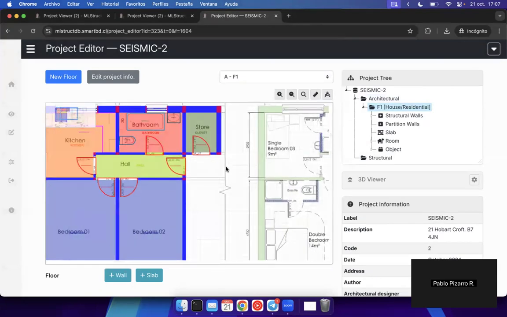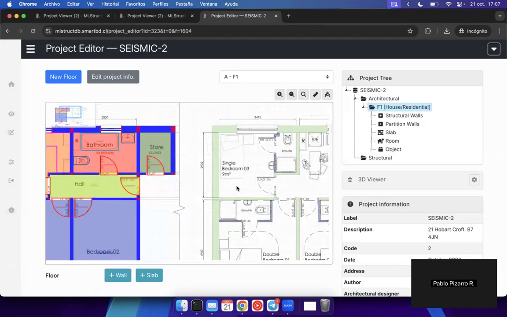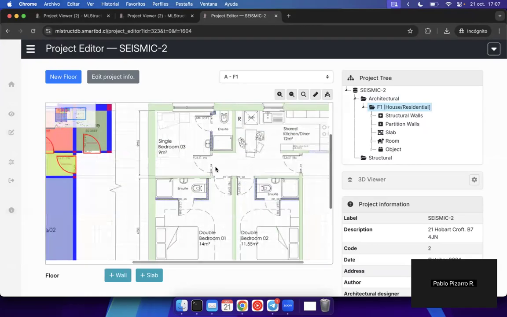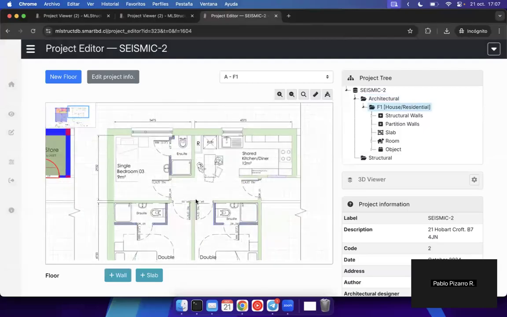The most important thing when it comes to analyzing plans and labeling them are the walls, because the walls allow you to partition between distinct rooms. It also serves you to recognize objects between them or embedded in them, like the windows and the doors.